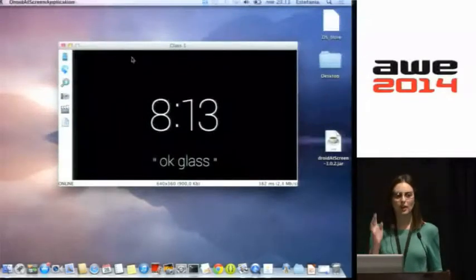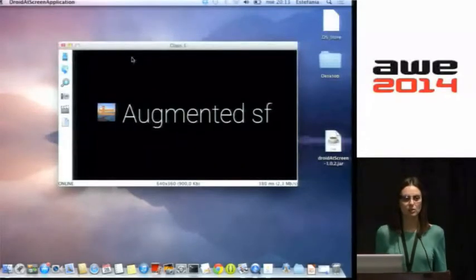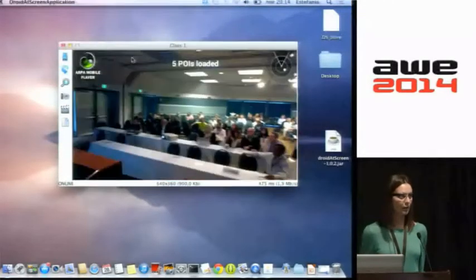You can see there what I am seeing on my Glass device. The application is called Augmented San Francisco, but as we are quite far away from the city, it automatically teleports us. So it's like we were in the center of the city. Okay, so now I can look around.